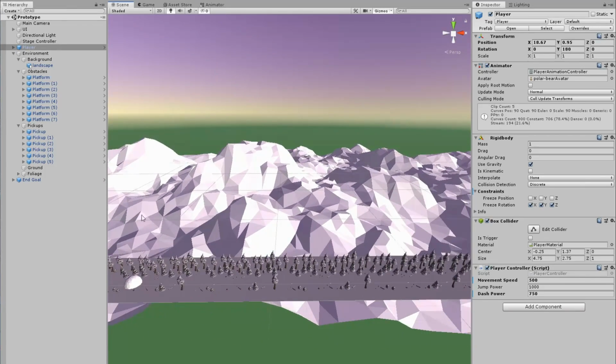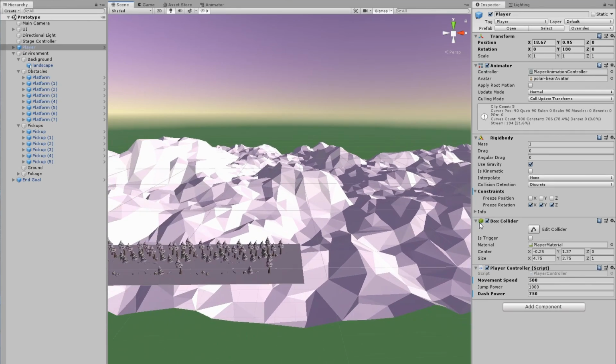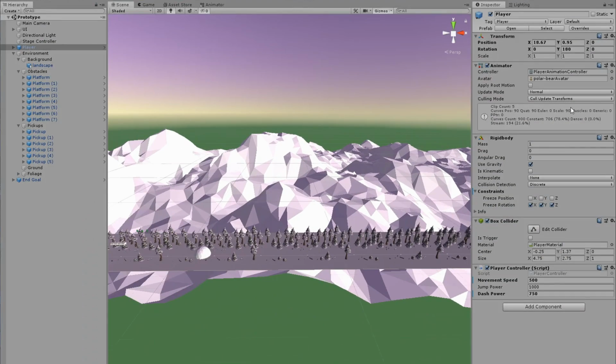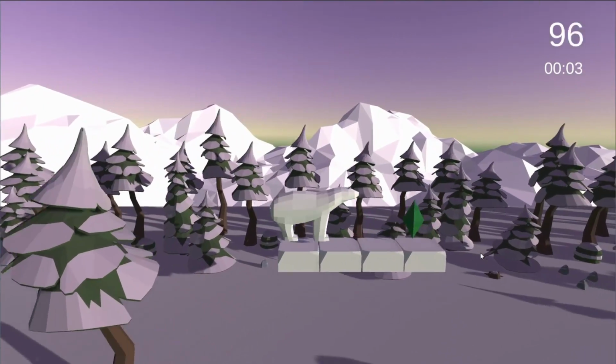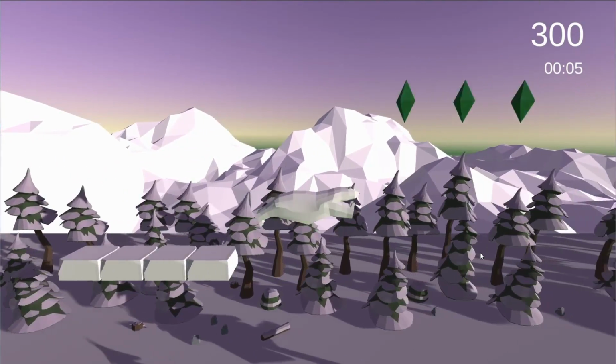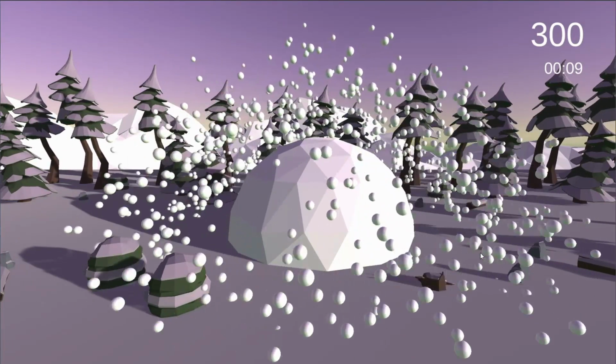Now this is just auto-generated with Blender's landscaping tool, and I applied a decimate modifier to create this cool low poly look. And if we go ahead and play, it's not perfect obviously with the plane here as the main playing field, but I think that just looks super cool. It adds so much depth to this game, and I don't know, it just looks really cool. I hope you guys like it too.